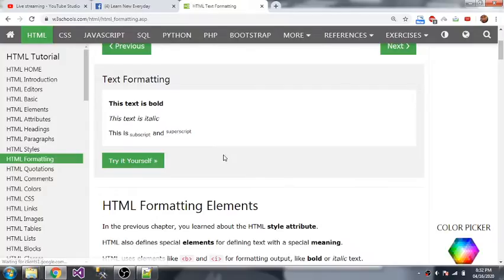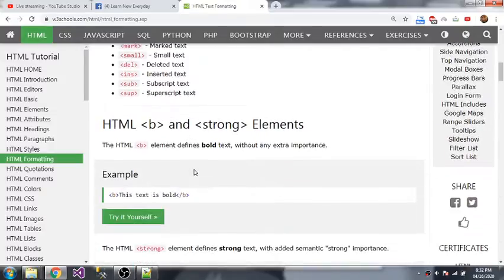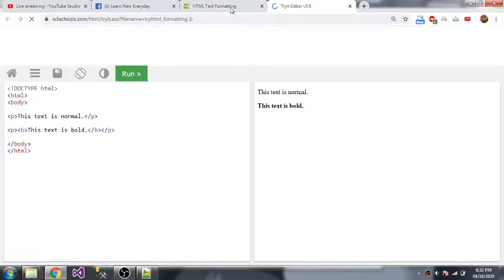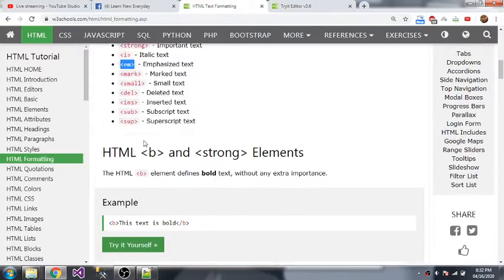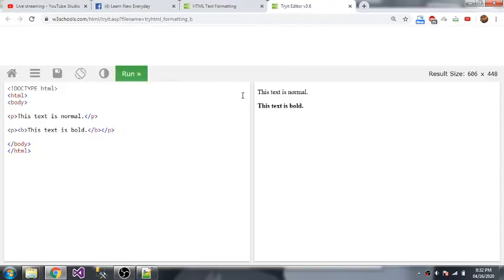HTML formatting. These are also tags, and these tags are used for formatting. B for bold text, strong for important text, I for italic text, EM for emphasized text. You can practice these here. This is normal text, P paragraph normal.